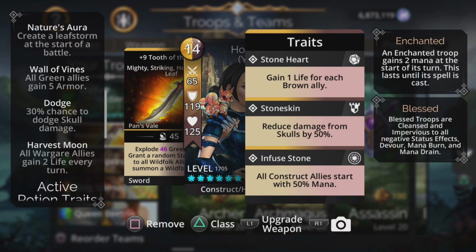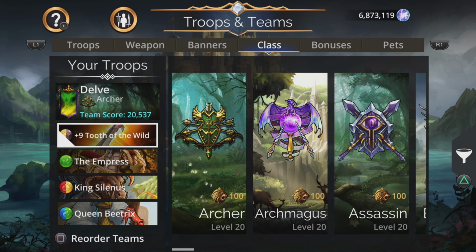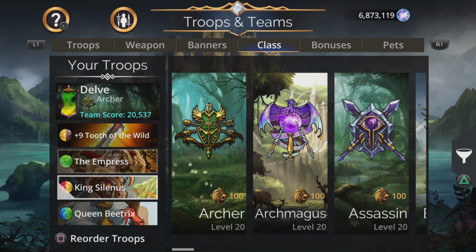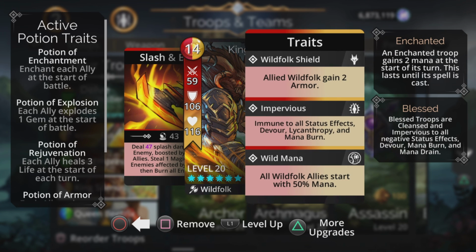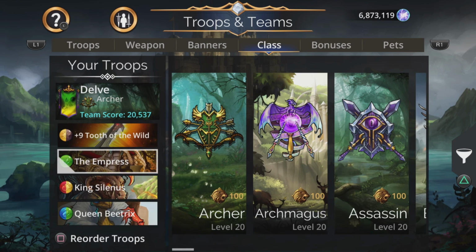And the last one again was largely irrelevant. Right, let's take a look at the rest of the team. The Empress we know about. King Silenus is just here to give all wild folk allies a 50% start with mana. But this team is all about Queen Bee in that last slot. Remember, she's going to get boosted up by the Empress.